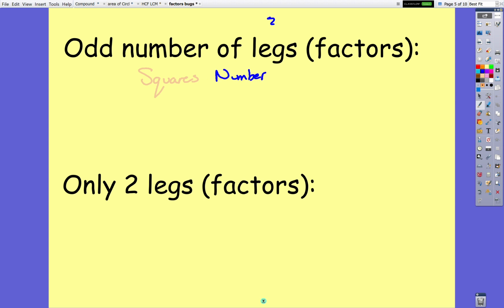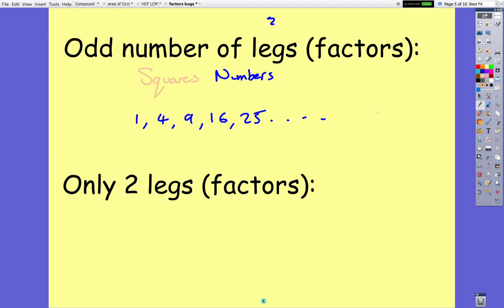And when we talk about square numbers, we're talking about numbers like 1, 2 times 2 is 4, 3 times 3 is 9, 16, 25, and so on. Lots of different square numbers. You'd actually need to know your first 15 square numbers, so get yourself practicing on your square numbers there.